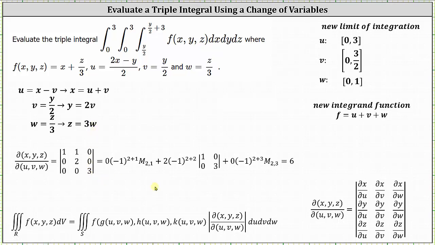To evaluate the determinant, I use expansion by minors along row two. Since row two has two zero entries, the three by three determinant equals the entry two times negative one to the power two plus two times the determinant of the two by two matrix with entries one, zero, zero, three — obtained by eliminating row two and column two. So we have two times negative one to the fourth power, which is two, times the two by two determinant equal to three minus zero, or three. Two times three is six. So the Jacobian or integrating factor is six.